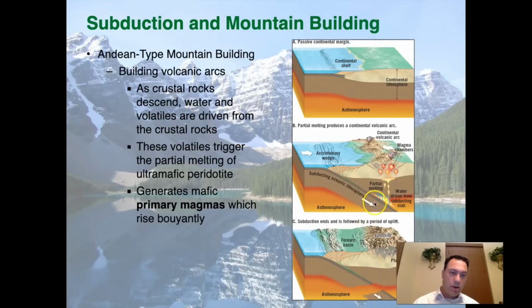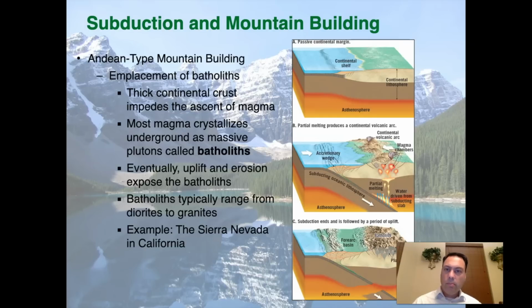In other words, these things are hot, they're fluid, they rise, they're less dense. And so as they move up, they create what they call primary magma. So you get partial melting, and they just kind of sit at different positions within the crust as they rise up into the continental lithosphere. And what this does is it creates something called the formation of a batholith. And we talked about batholiths a little bit earlier in the class when we talked about igneous rocks, but this is where you get them.